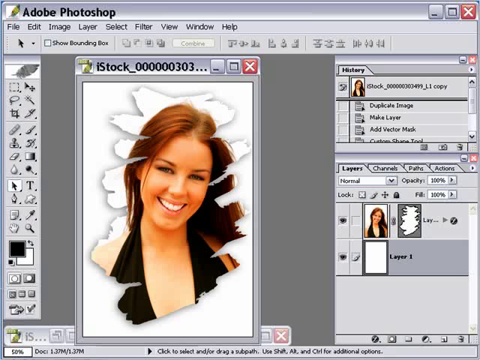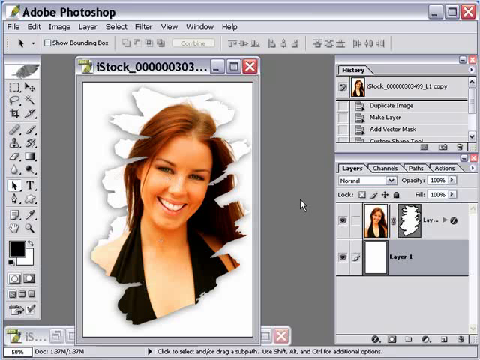So if you look at my image here, I've got a photograph of a woman that's got this cool torn edged effect to it, and I did this all with just one custom shape. So I didn't need brush tools, I didn't need selections or filters or anything like that. I just did it with one custom shape, and it was so easy that I think you're gonna really like the effect once you see it and start using it on your own images.